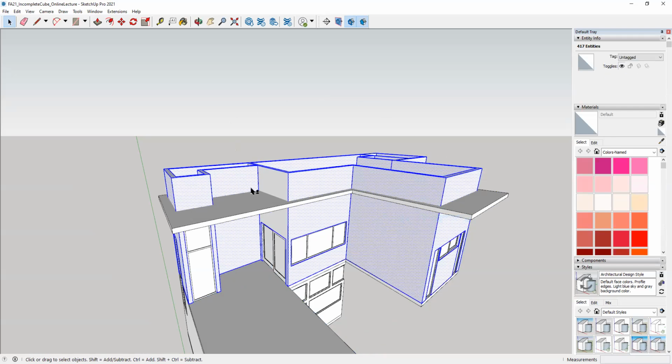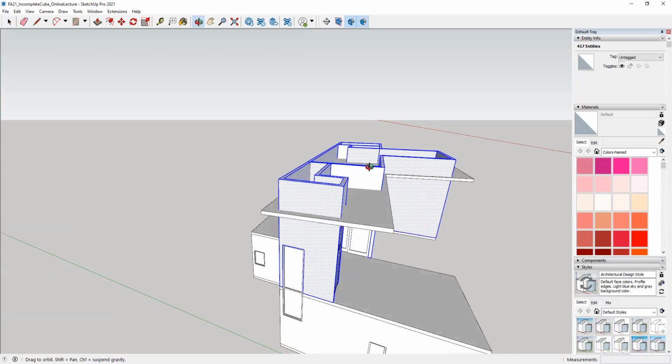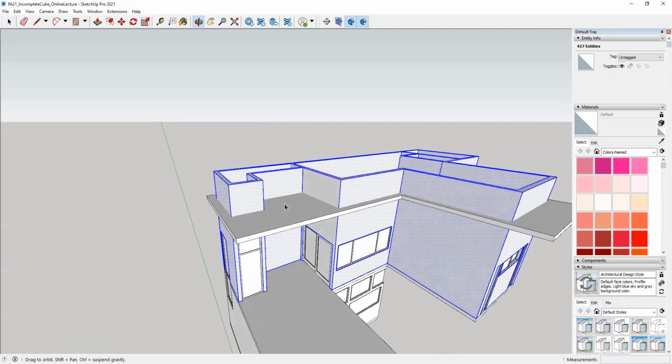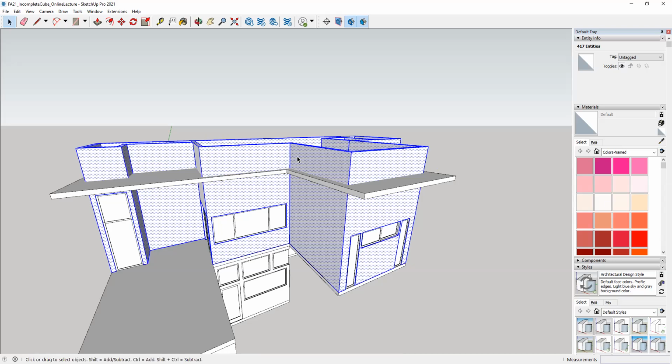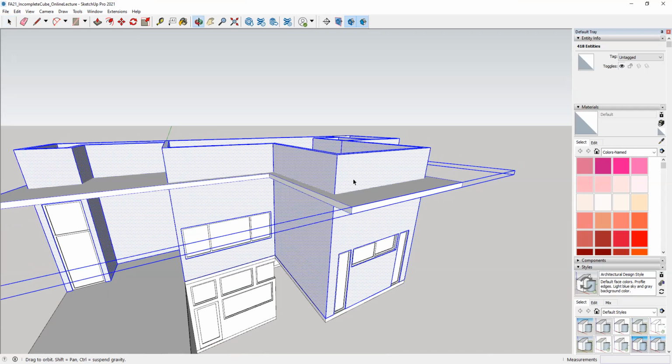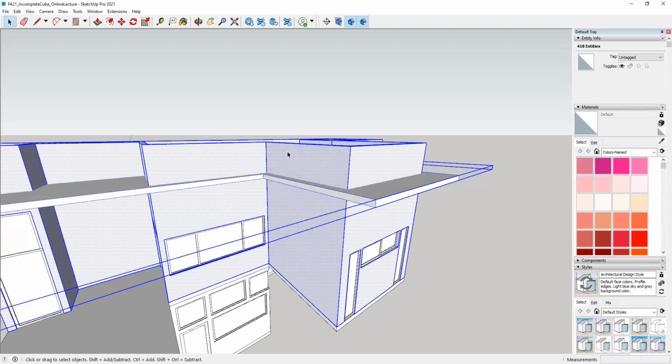Now, in order for this to work, the object that you want the lines to be drawn on has to be exploded. And then we're going to shift and select the object that's going to be doing the cutting. So in other words, the object that is exploded, that's where the lines are going to be placed.